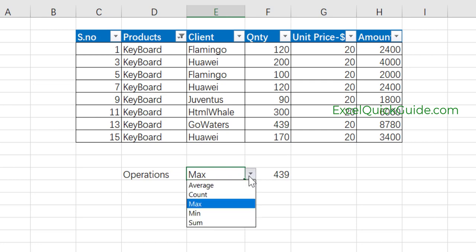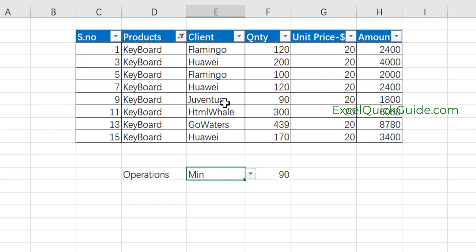Now, having given this max, let me check out the minimum number of keyboards that were sold over the given period. I click minimum and you see 90 keyboards. Clearly you can see 90 keyboards were purchased by Juventus. So this gives me an idea about the clients that are actually purchasing minimum numbers, right? There's no harm in purchasing minimum numbers, but we know that these people are purchasing minimum numbers in case of any issues or disputes.